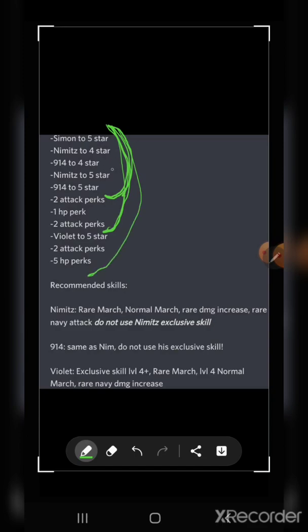So you can see that you'll get Nimitz and 914 to 5-star, you'll unlock your perks, then you'll start working on Violet to 5-star. Don't start working on Violet until you have both Nimitz and 914 to 5-star, and until you have her unlocked, or you have 3 heroes unlocked. It's kind of pointless to work on a third hero if you're not even close to unlocking it, because it does take quite a long time to unlock those third heroes.